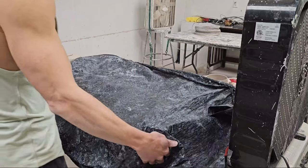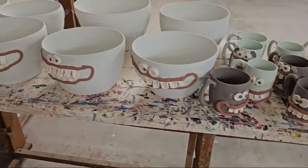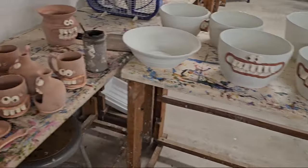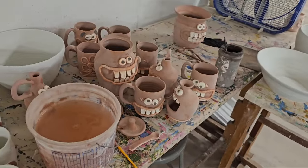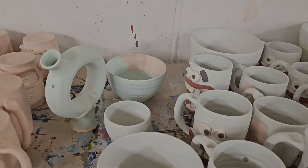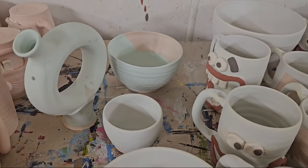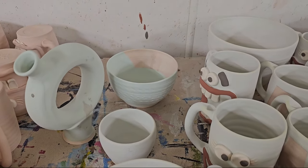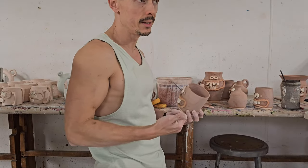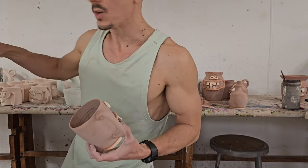Cover up the things. I don't think I showed this earlier, but this is what Megs was working on today. I dipped the bowls, but she came in, wiped, and detailed them all. Finished them up. Sorry, my camera stand is smacking the things. This is what we're going to load up in the kiln. I most definitely have to get that bowl right there into this firing because it is a test piece. So, much like this red, my green glaze also has an ingredient swap that is upcoming.